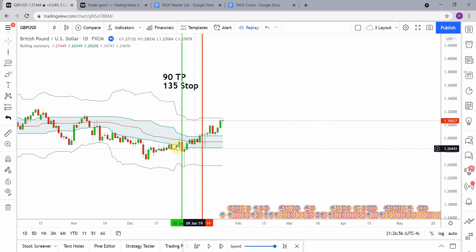Our first signal is right here — it's going to be a short signal. We get a breakout to the downside; this candle right here wicks down really heavily with a long wick, getting us to take profit. Then we come up over here and break out to the upside, so that would be a long. Unfortunately we get a very long wick on this little pin candle right here and that one would have hit our stop. But as you can see it did continue up in the direction we were wanting it to go — it just happened to be that this little wick came down and stopped us out.